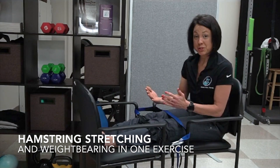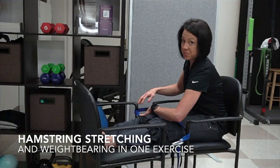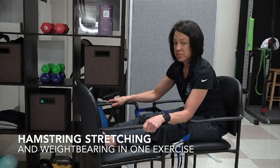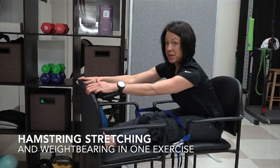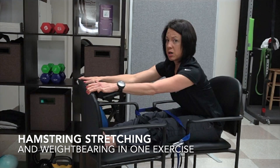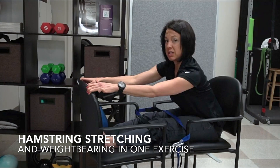It's always a good idea to keep your muscles symmetrical, so since you're here, if you do have both legs up there, you can go ahead and do it to the other side. If you're really flexible and you can actually go past your feet, you can pull from there. Make sure you're not rounding your back to reach the back of that chair, because then you're losing that hamstring stretch. Make sure you are bringing your belly button towards your legs instead of your chest to really emphasize that stretch on the hamstrings.